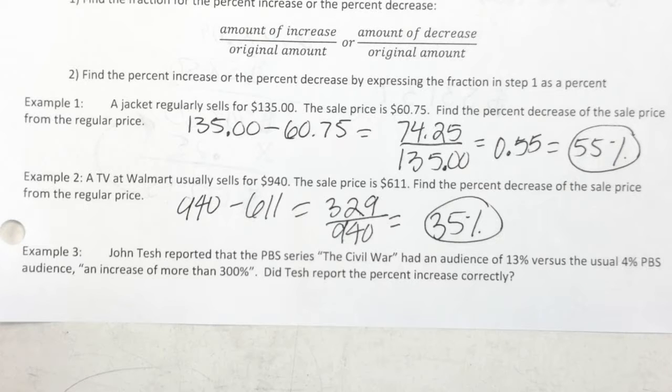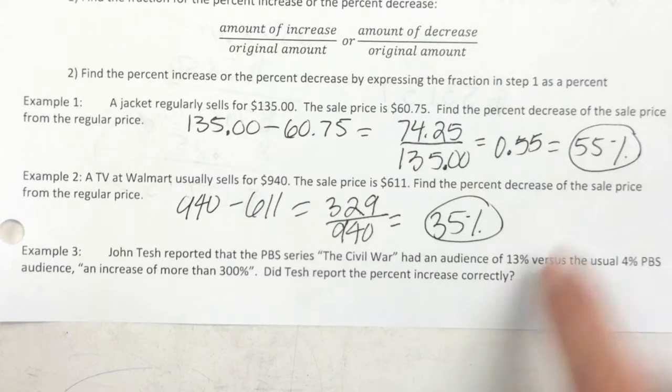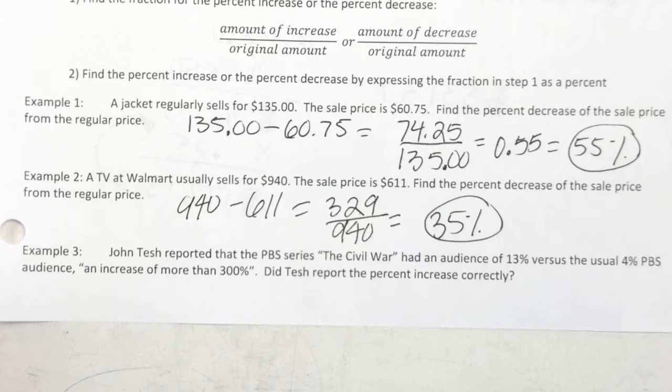Alright, Jabari, is this one true or false? You don't know? Cyrus, is it true or false? False. I'm going to give y'all some more time to work this out. You have to explain that. You work it out the same way as 1 and 2. The numbers are 13 and 4. Try it again.